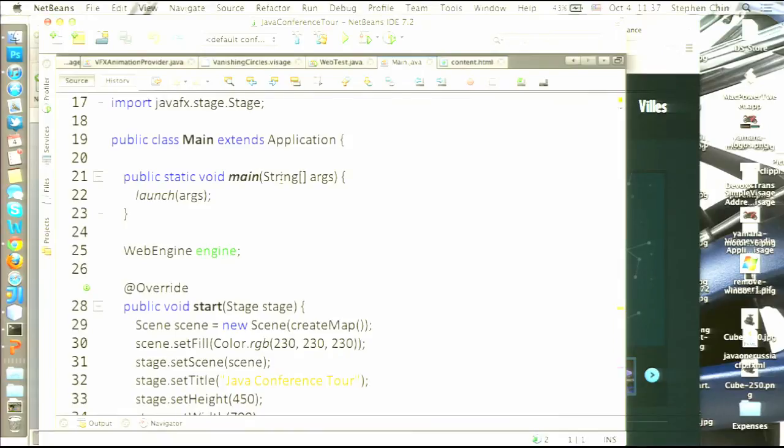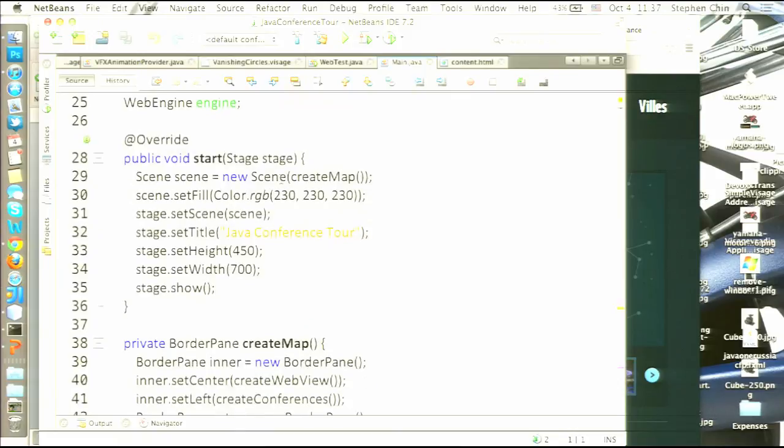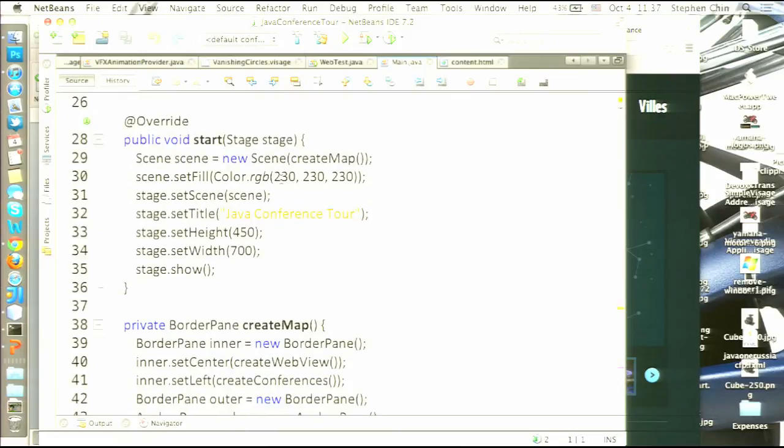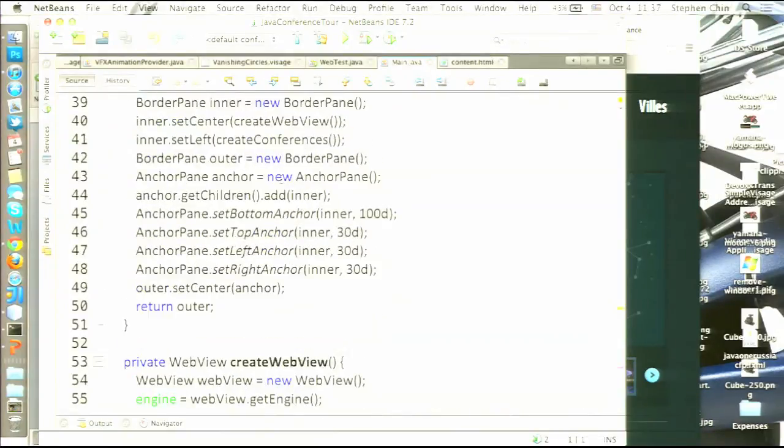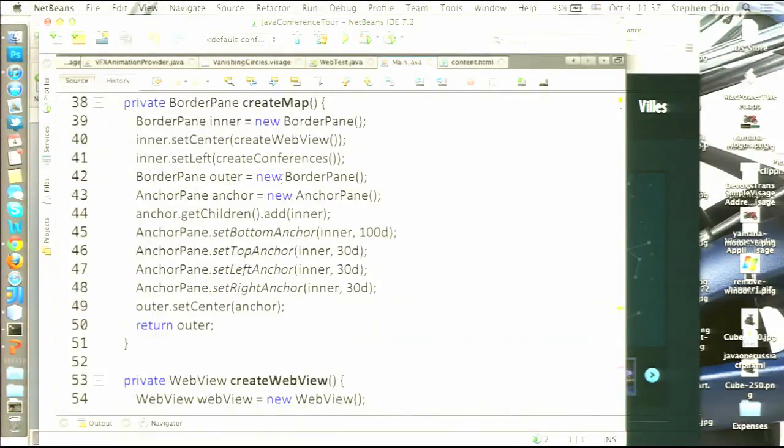Yeah, Kevin, let's do it, Steve. All right, so here's a simple JavaFX application. It's only 100 lines of code. I'm not going to go through it in detail, but it will be on my blog. So you can see we're creating a scene here, setting the title to Java Conference Tour and setting the width and height and showing it. Calling down to the create map method, which populates a few things. And one of the ones here, create web view.